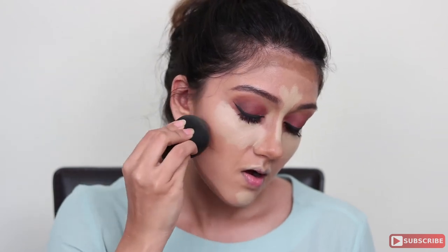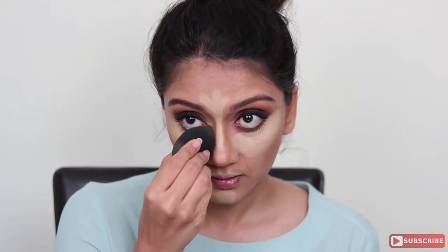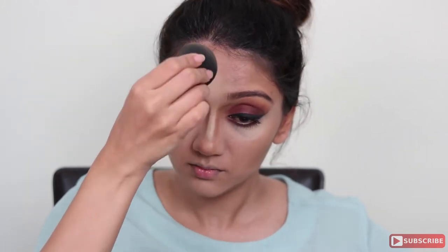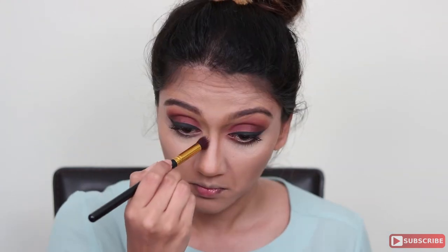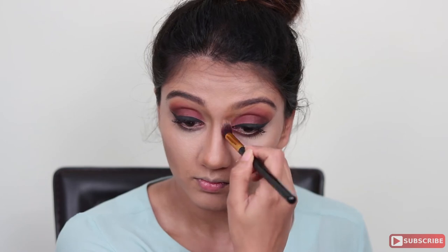Taking my beauty blender, I'm going to start blending everything in — all of those contour lines and highlights — very well. You want to make sure you take your time with this because it's going to take a while. Some of these concealers have a tendency to set really fast so they do take quite a lot of time to blend. I love how it's adding amazing dimension to the face — it's not looking flat, and once everything is blended well, it really just changes the way you look.